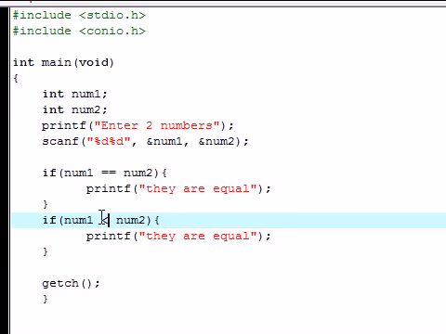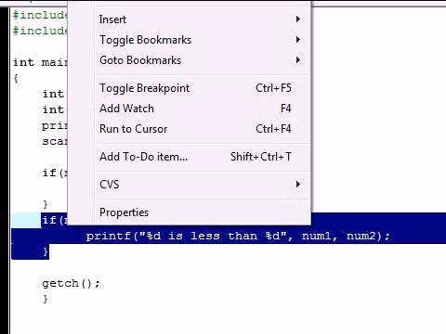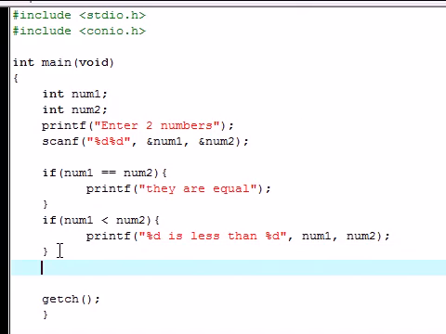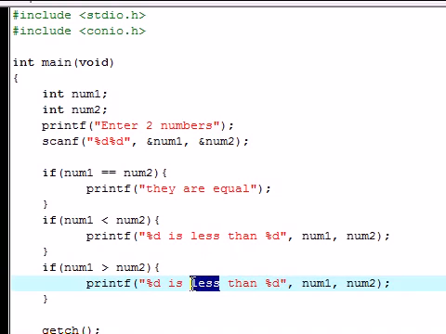If num1 is less than num2, then put %d is less than %d, and we'll put num1, num2. Hopefully you can see that and it didn't get off the screen. Let's copy this and paste it. If the first number you entered is greater than number 2, then let's put is greater.